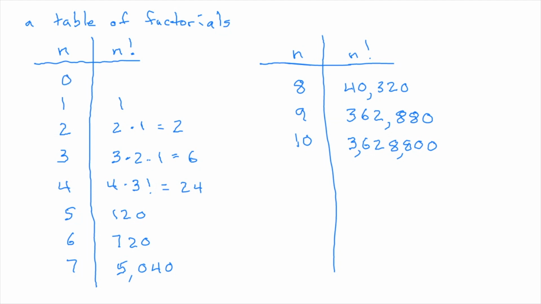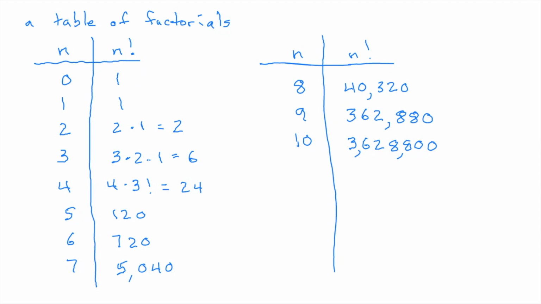What's the one I left off? It's 0. And what's 0 factorial? You think, well, wait, how can I even count down? I'm already past 1. It turns out that 0 factorial is 1. And there's kind of a tricky reason for that, and we could talk about it later. But there you go, if you want to see what those look like.